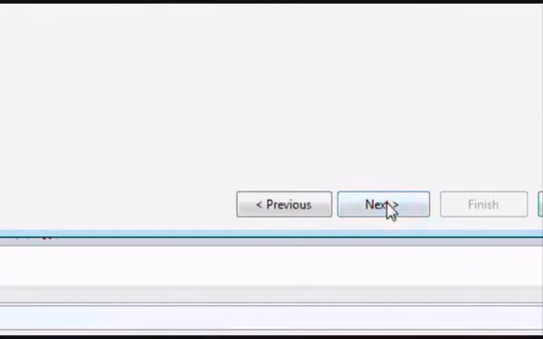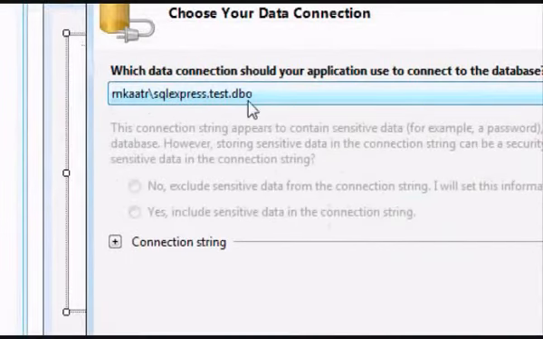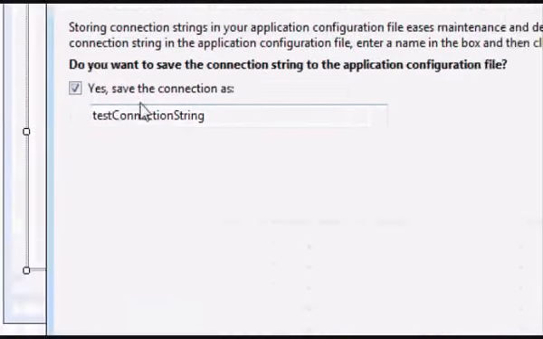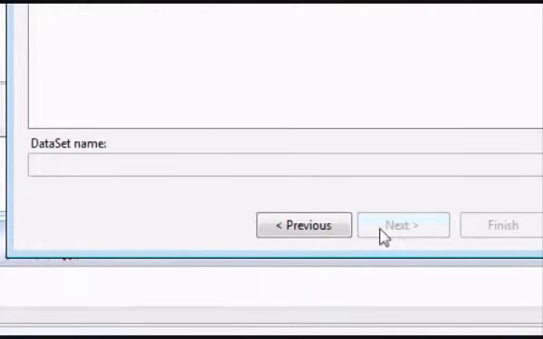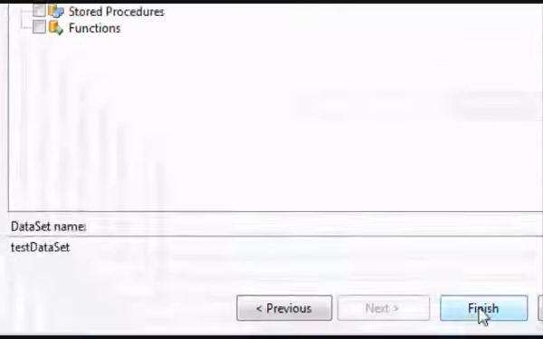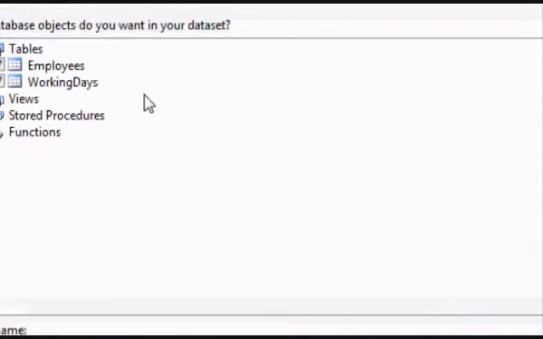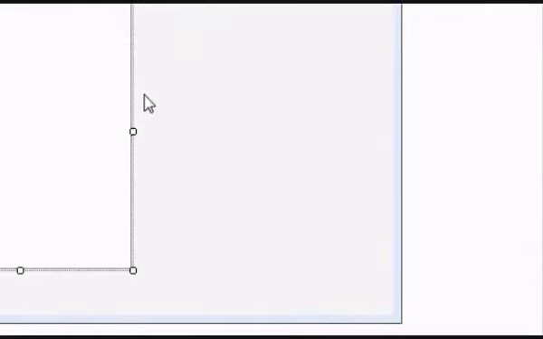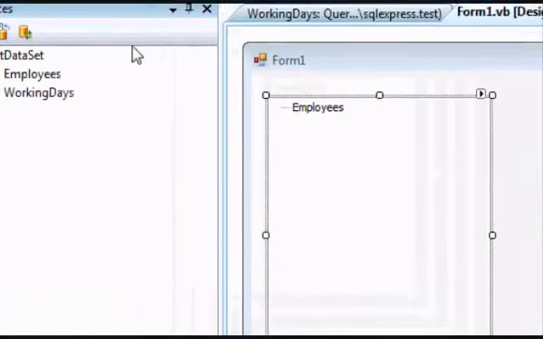It's a database, of course, and I'm going to use the SQL Express edition here. Okay, these are the tables. I want to use both tables and finish. So waiting for a while. Okay, there we go.